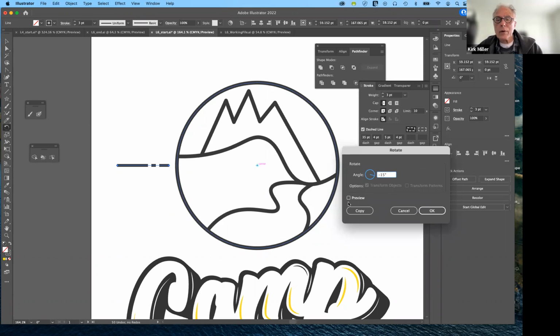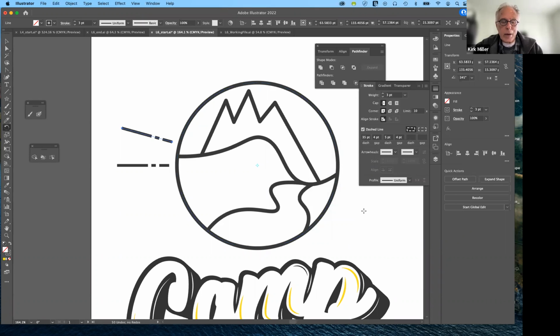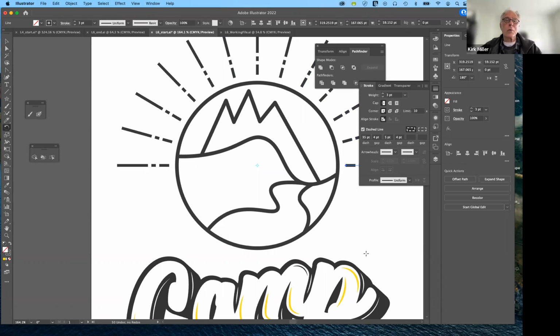Now let's go ahead and preview. That's what I want. But instead of, okay, I'm going to select copy. And now I can hit Command D. Just keep hitting Command or Control D until I get the desired result. A very quick way of putting something together that otherwise would take a lot of work. So the Curvature tool, relatively new to Illustrator, is really, really a nice tool.